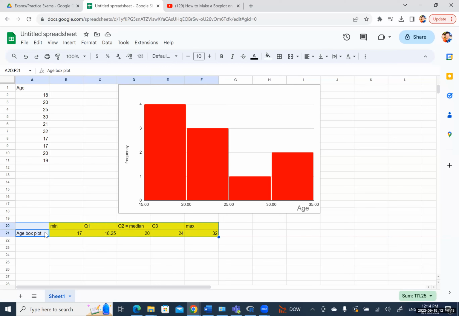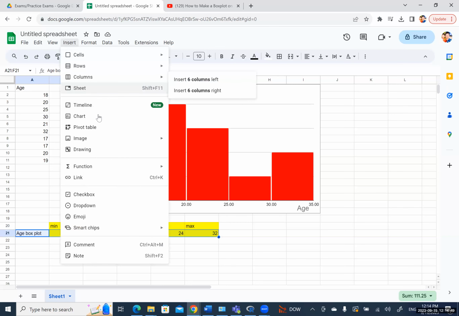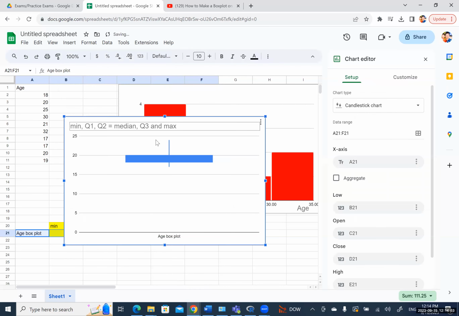Okay, one more time. Now this will be okay. Okay, so chart. Okay, so now you can see our box plot like this.